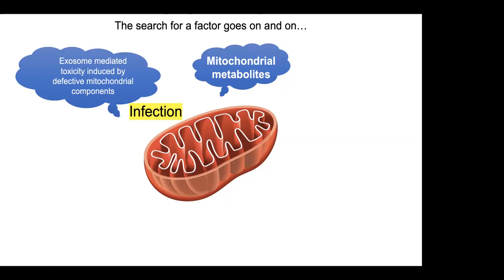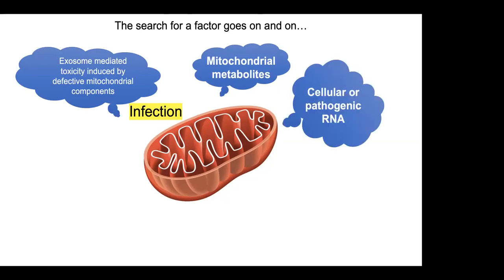We believe that exosomes probably carry certain factors which can cause mitochondrial damage. It can be small non-coding RNAs, it can be proteins. We are systematically purifying exosomes and looking into the proteins and the small RNAs. It can be some cellular RNA or pathogenic RNA. HHV6 encoded small RNA is one target. We also see sequence similarities with other herpes viruses like EBV. We are looking into that.